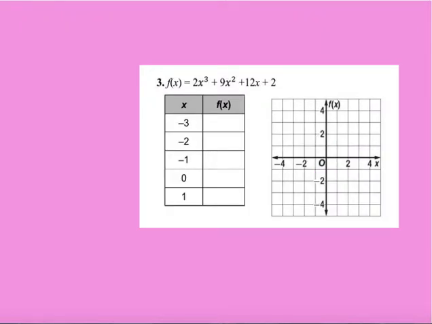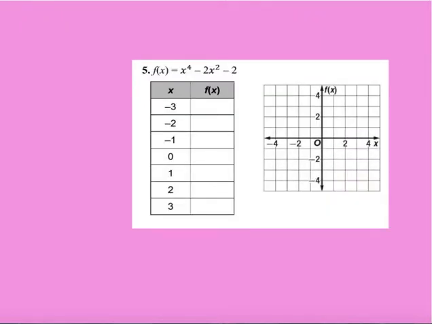Okay, so I'm going to go to number 5 on your skills practice worksheet. You can see there that the function is x to the 4th minus 2x squared minus 2. Once again, I'm going to dive in and understand what my ends should look like. My degree in this polynomial is 4, so we know that that is even. That means it's going to end in the same direction. My leading coefficient for this problem is also 1, so my ends are both going to end in the positive direction. So when I'm looking at values to the left and all the way to the right, they should be pretty high values. Take a minute and pause this video and go ahead and input all of these points into that function.